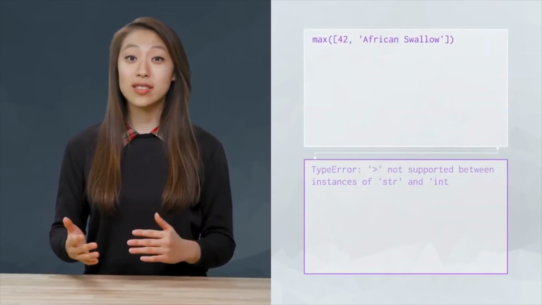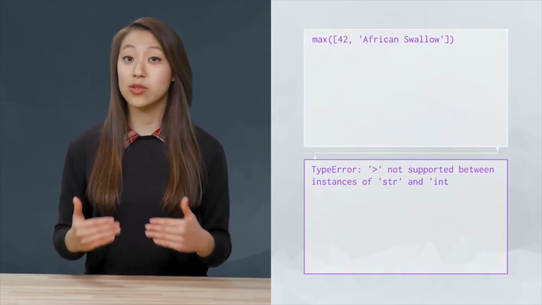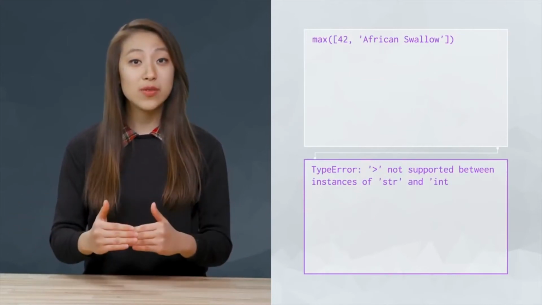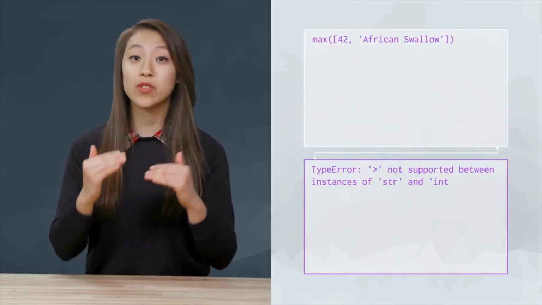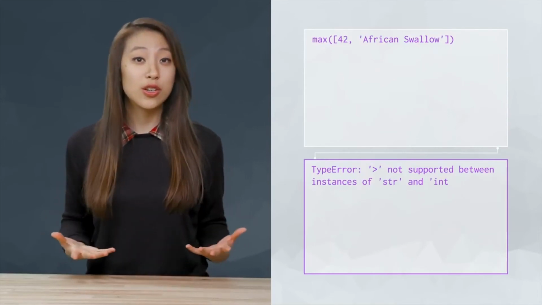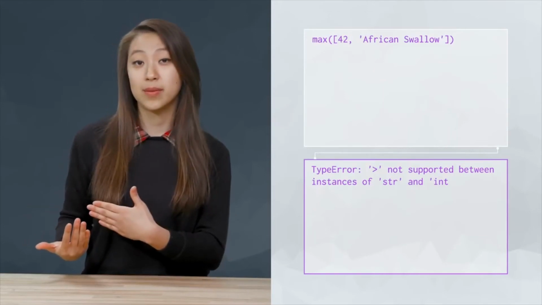This works because the max function is defined in terms of the greater than comparison operator. The greater than comparison operator is defined for many non-numeric types. If you're working with objects that can be compared with this, then you can use max on a list of the objects. For strings, the standard comparison is alphabetical, so the maximum of this list is the element that appears last alphabetically. Although you can create lists that hold a mix of elements of many types, as you see here, integers and text, the max function is undefined for lists that contain elements from different incomparable types. Here, you can see it breaks with this mix of data types.